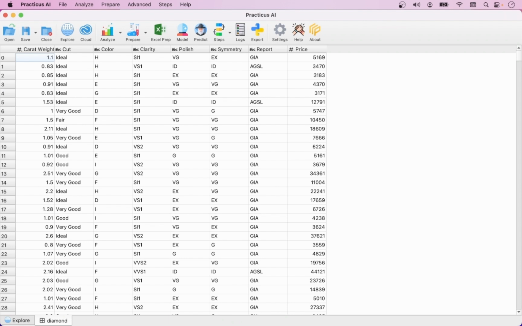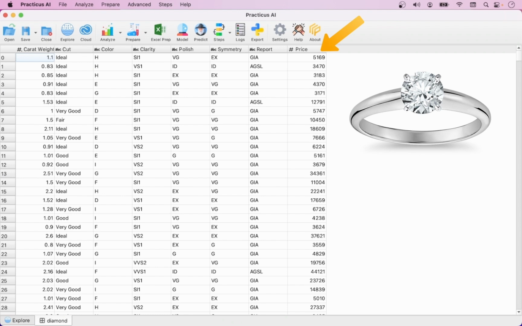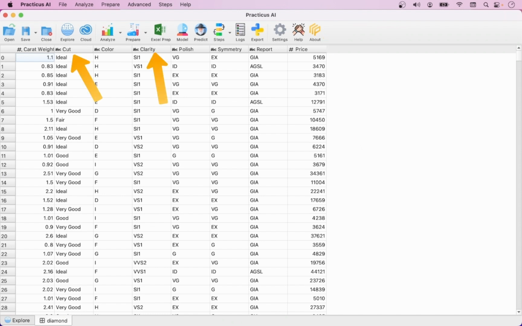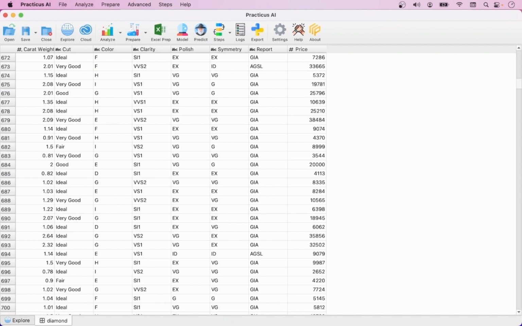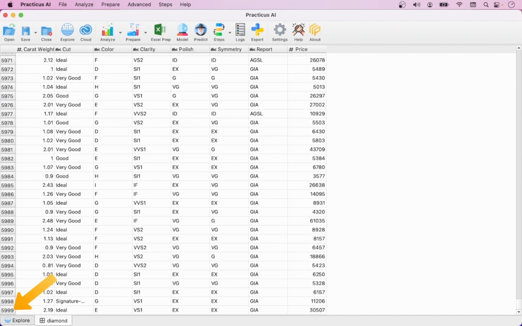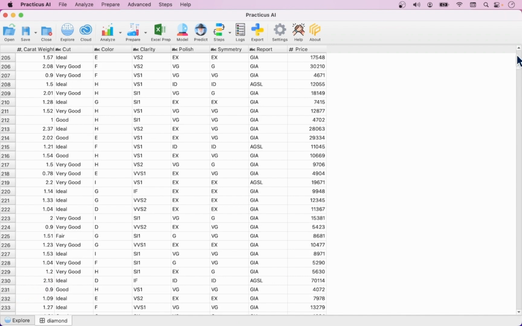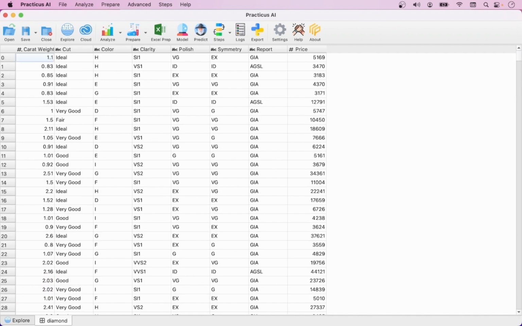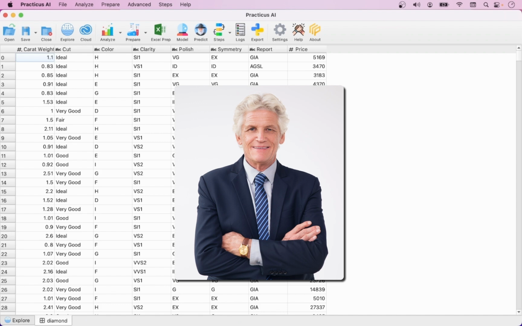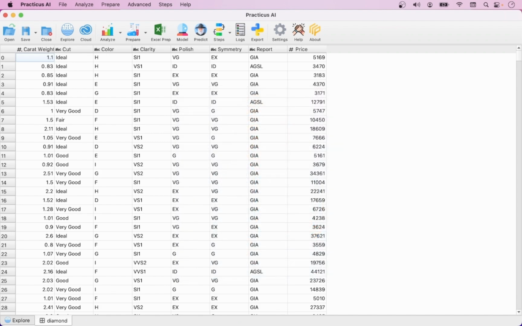This is a famous problem, and it is about predicting diamond prices. Cut, clarity, and other features about a diamond create roughly 7,000 combinations. When you add carat weight, we will have several million possible combinations. Our dataset only has 6,000 rows, not millions, so we wouldn't be able to simply look up the price of any diamond. Normally, an expert opinion, a jeweler, is needed to accurately value a diamond. In our case, we will use AI to make such a prediction with the limited data we have.